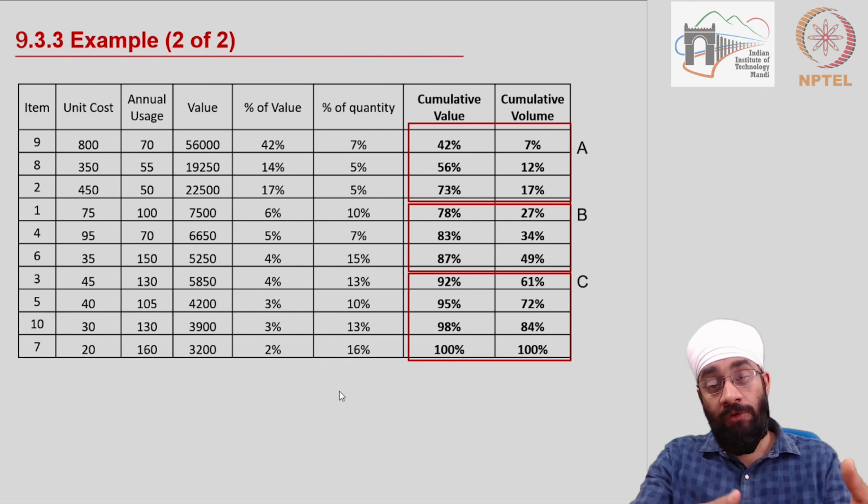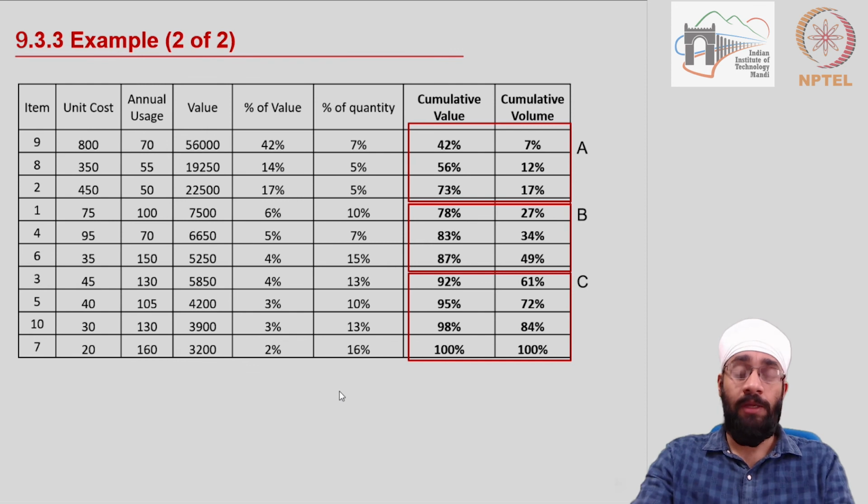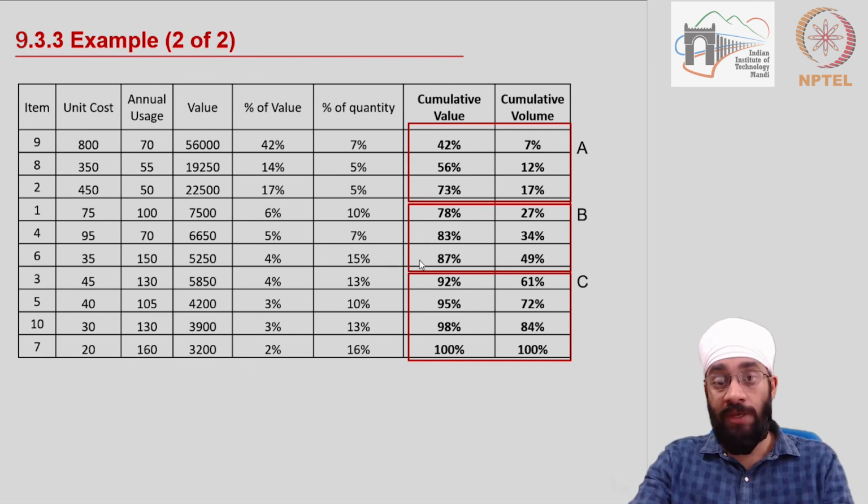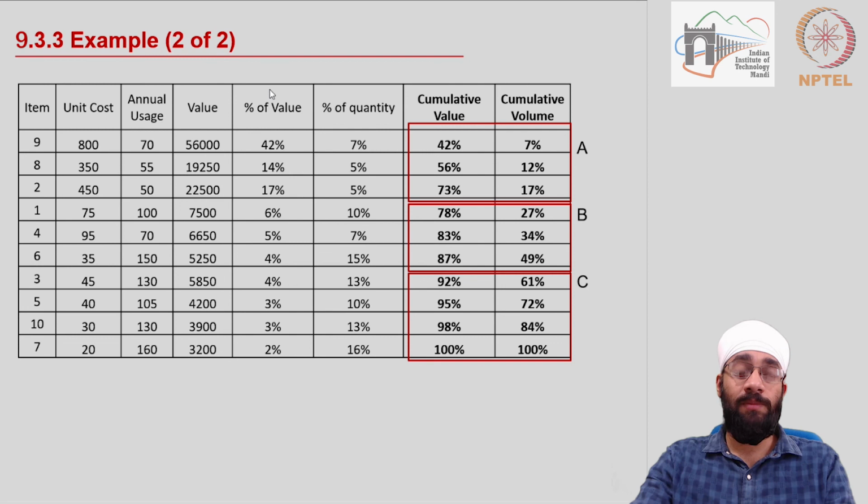So the rubric does not always fit onto the data, but the broad guidelines can be drawn onto any stock list that you may have. And of course, depending upon the objectives of the company, do you want to give more focus, more priority to value or to quantity? That's on the company. Which specific items they want to control and so on. Specific questions can be answered on case-to-case basis with a given context.